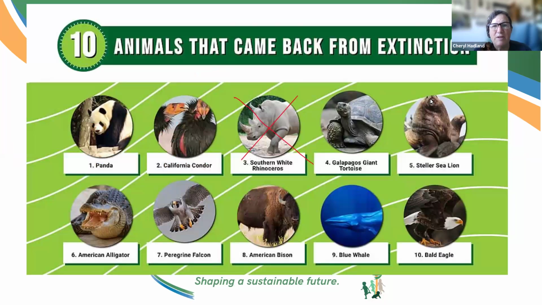There is some positive news. So although these animals were threatened with extinction, they're actually making a bit of a comeback. And that's really good news. Although when I saw this slide and I saw the southern white rhinoceros was making a comeback, I don't think that's correct. So I've actually put a red line through it, because I think we saw the death of the last white rhino quite recently. So that one, just, what it's like when you look things up on the internet, you're never quite sure what's true and what isn't true.